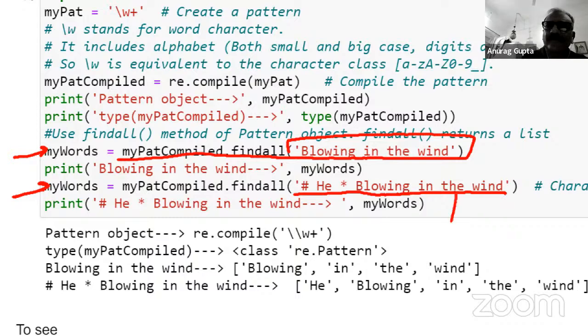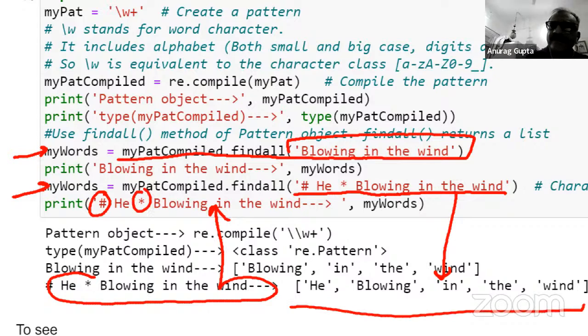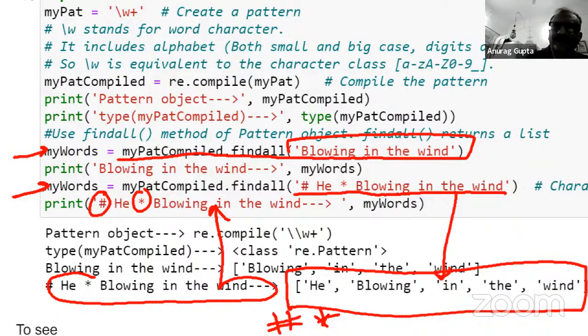Here you have noticed that the output, my words, does not contain the hash and the star. They are gone from the list in the output, because \w+ will not match a hash, and it will also not match a star.